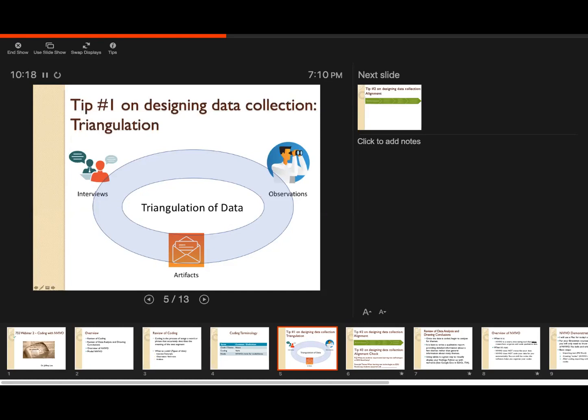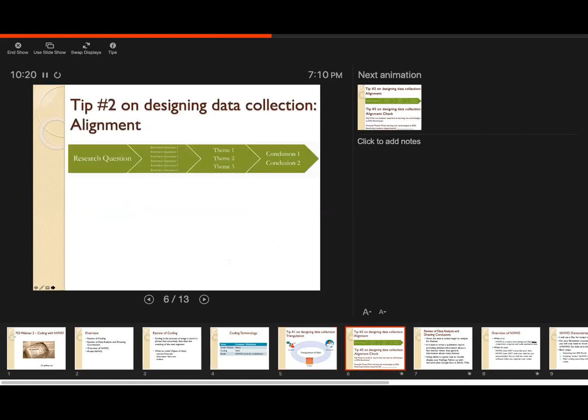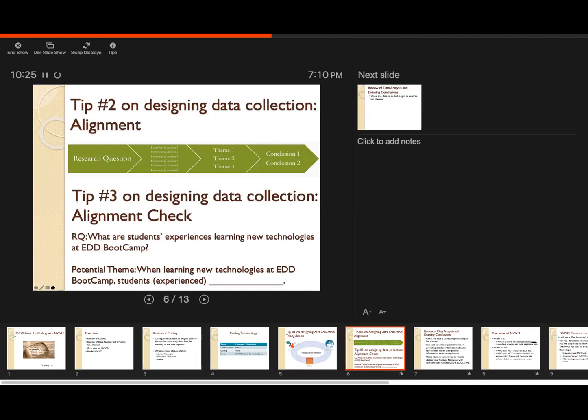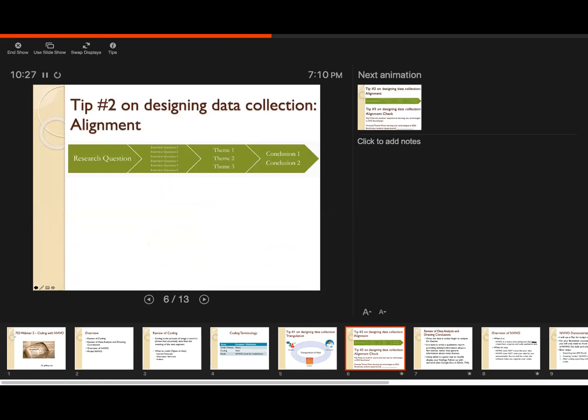Okay. Another tip as you work with the signature assignment is alignment. And you probably saw this in the last webinar, is that you need to, whoop, a little too far. You need to align your conclusions and themes in your interview questions all the way back to your research question.